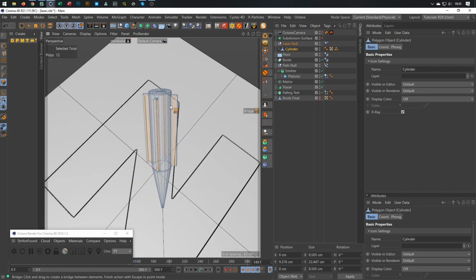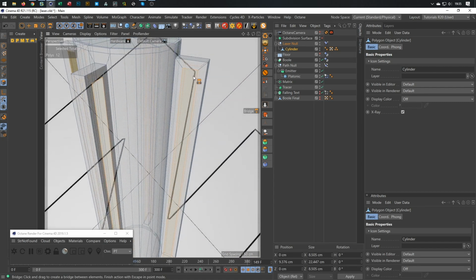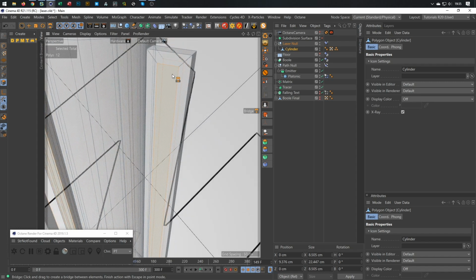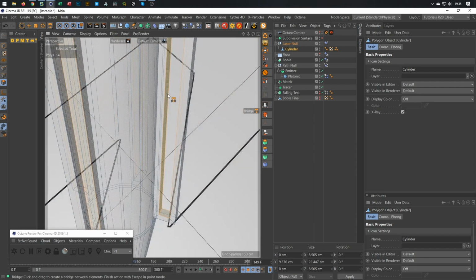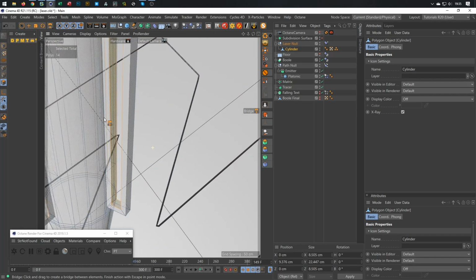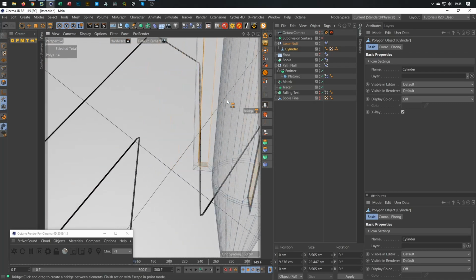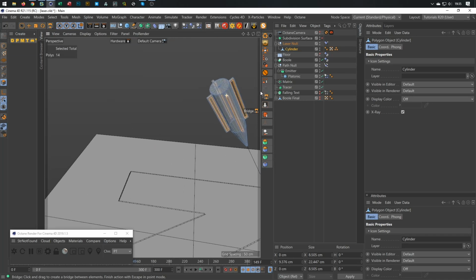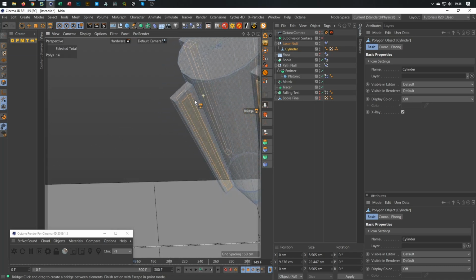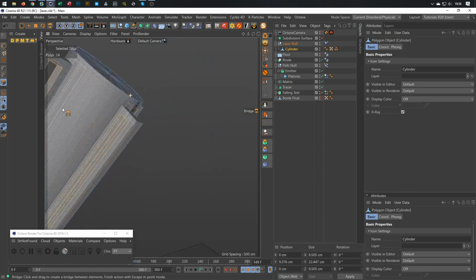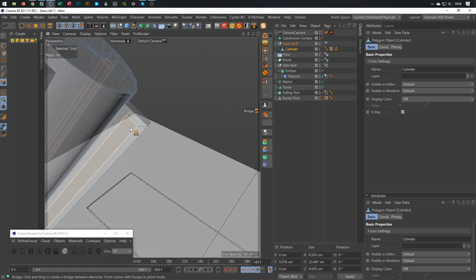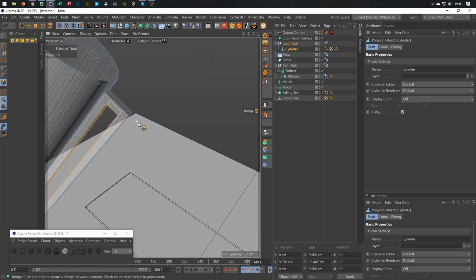Oops. Come back here to me. Okay. And we did one more. I'm glad that I stored my camera protection tag. I never would find it back. There and there.